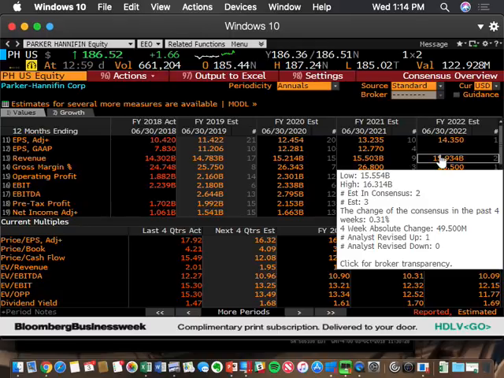So this is what I'll call wisdom of the crowd, right? This is the baseline Wall Street's using for Parker Hannifin. I don't think we're going to do better than that. And when we're doing the as is, I think we should use that. So let's just talk about how they created this.